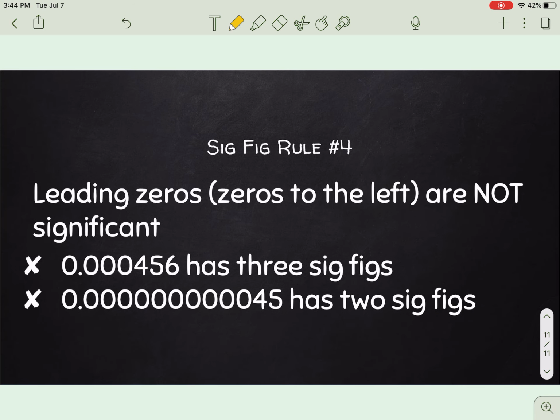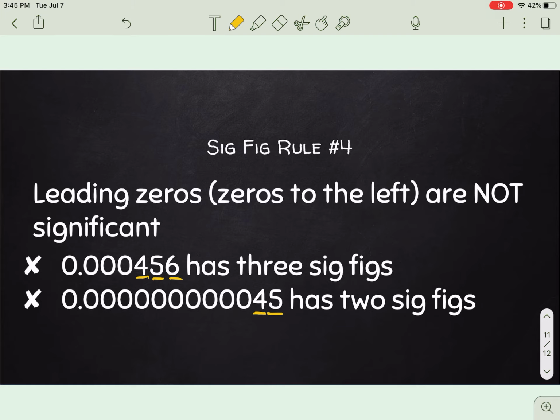And then lastly, our last rule, leading zeros. This rule has always confused me, but leading zeros, so zeros in front of numbers, are not significant. So again, back to our pipette, if there's a 0 before the decimal place and there's a bunch of zeros before there's numbers, none of those zeros are significant. So in this one, only the 4, 5, 6 are significant. Same thing here. Even though there's a bajillion zeros and you're going out to, like, the 10 billionths place, what is that even? Only the 4 and the 5 are significant digits.